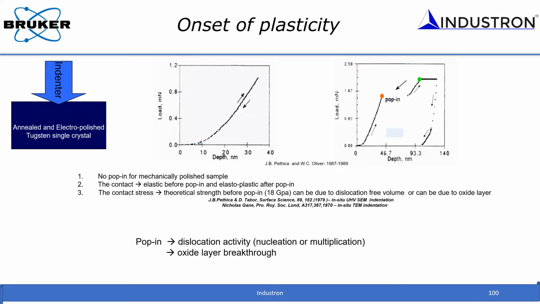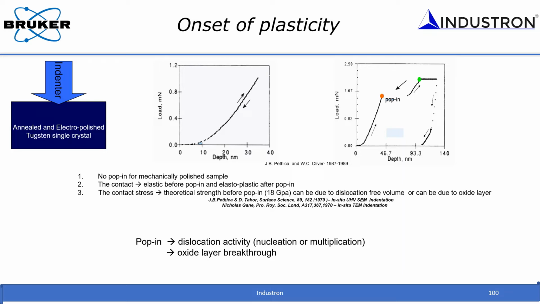So we recognized at that time that the reason could be that you have materials with very low dislocation density, so you are almost probing the theoretical strength of the material. Then when you reach some critical stress, you nucleate dislocations, and the dislocations multiply and move. And that's why you see this popping. If that hypothesis is correct, then the technique that I introduced last time in the webinar, measuring the stiffness as a function of time for creep measurement, is a technique that we can use.